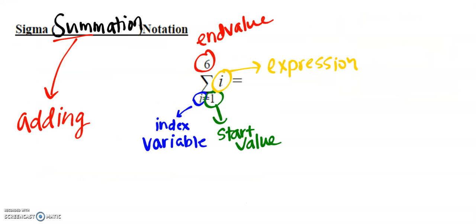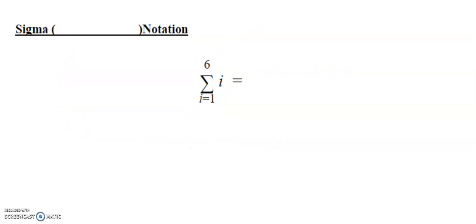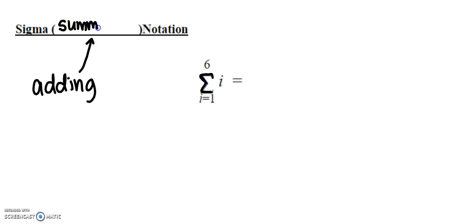So we're going to start, oh no, all of my answers are there. Okay, I erased them. Those were left over from last year. We're going to start by reviewing our sigma notation. So this is our symbol sigma, and when we see sigma, it means that we are supposed to do a bunch of adding. So we call this summation notation.